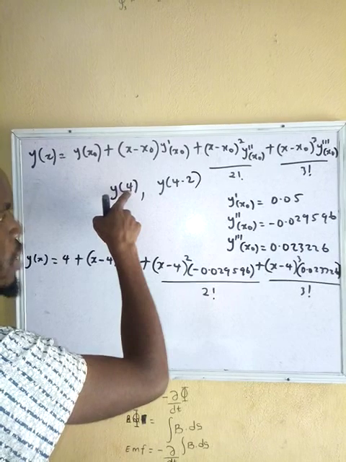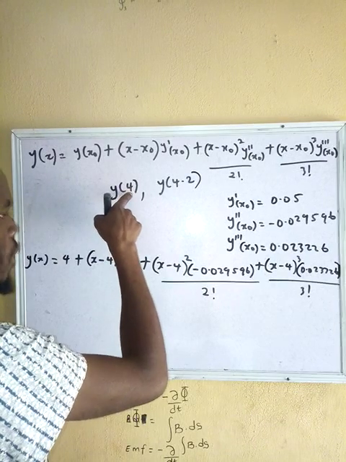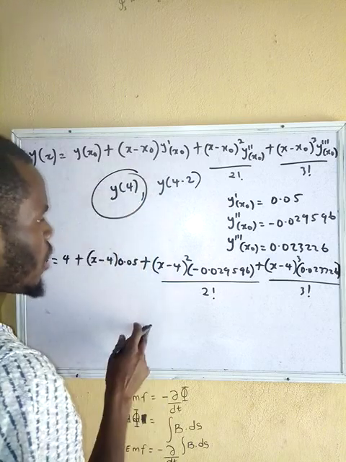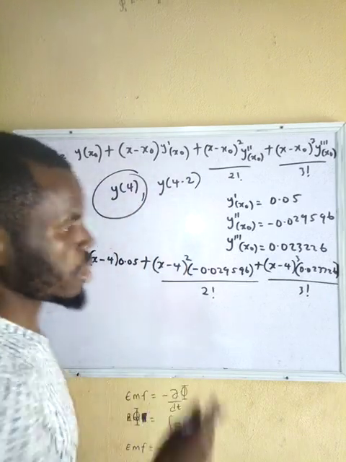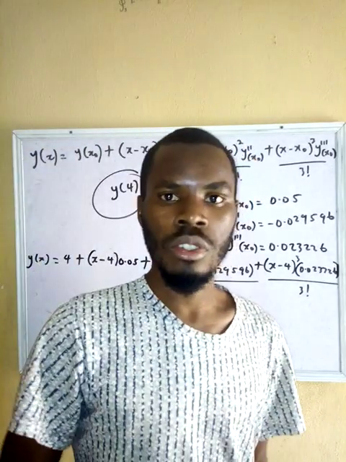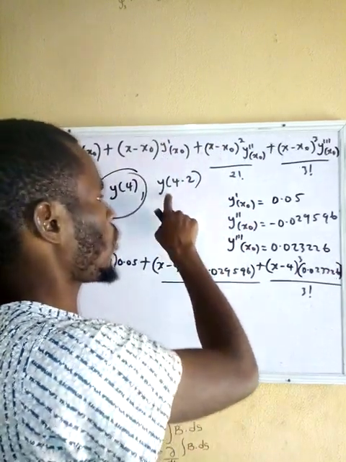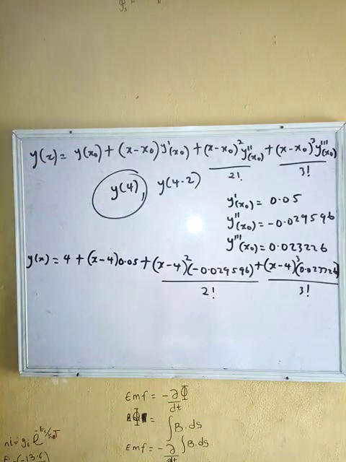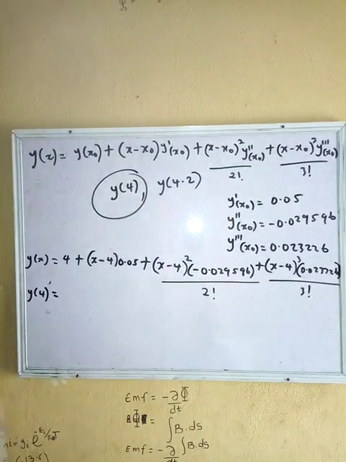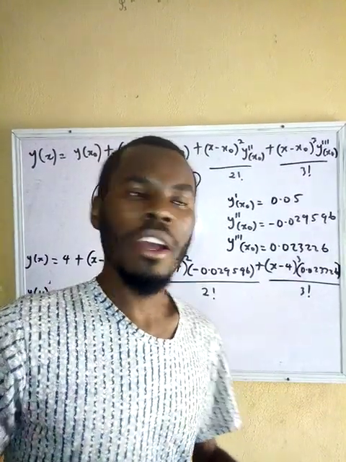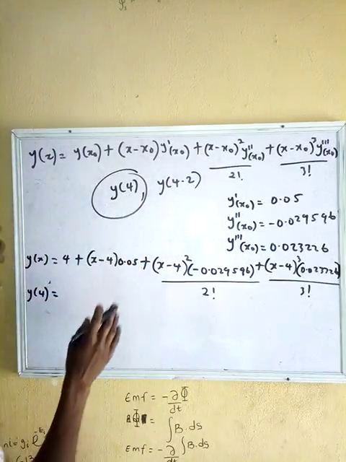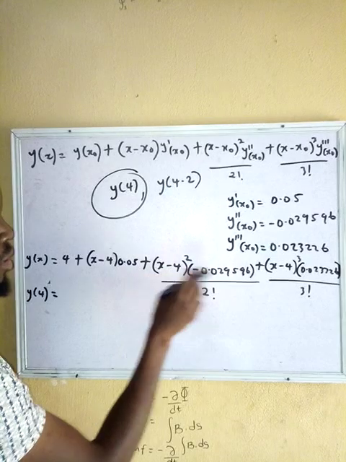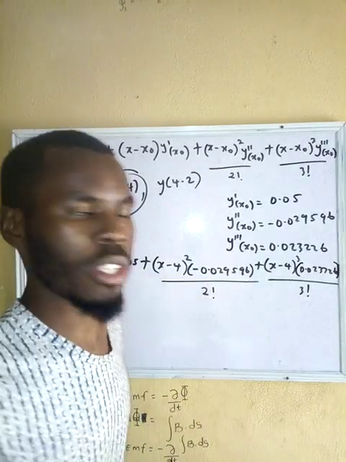So here is our x value. We are going to replace it here. Then we are going to find the first solution for this. Then the second one is 4.2. We are going to replace it, meaning that we are going to have 2 solutions with respect to y of 4 and y of 4.2. So let's do that quickly. Now, to obtain y of 4, which is the first one, anywhere we see x, we replace it by 4 in this problem. Let's see what we are going to obtain.